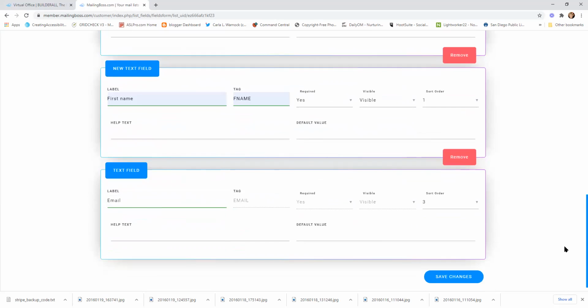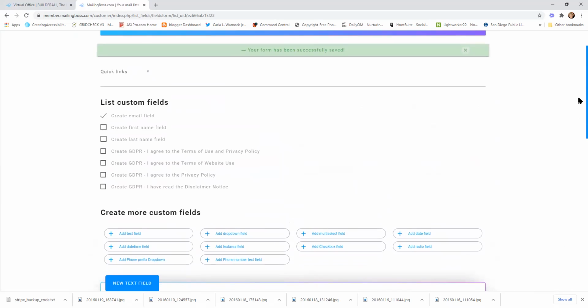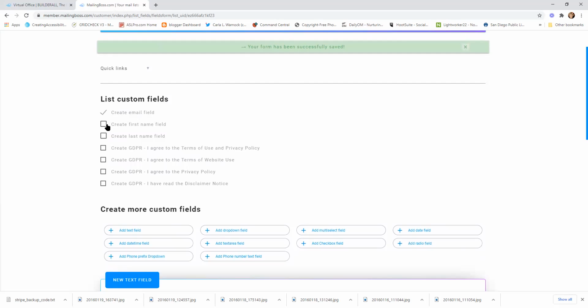Okay. So I also get to choose if I want to list these custom fields. So if I wanted to create a GDPR field, if I were to click this create first and last name field now, after I've already created them, it would duplicate the field. So just keep that in mind. And then I just click all the privacy policy stuff.